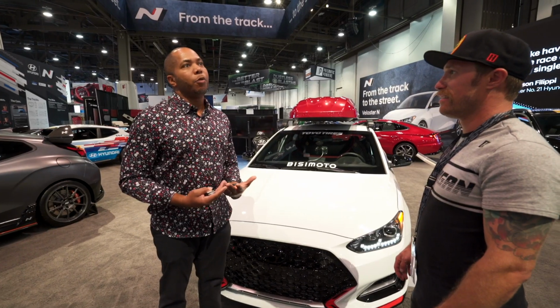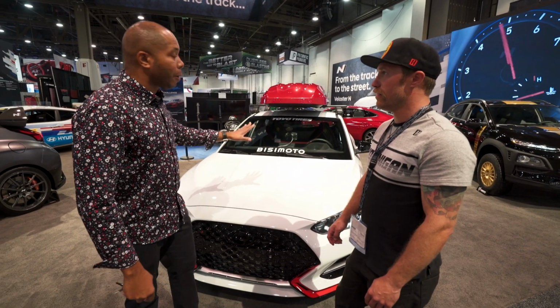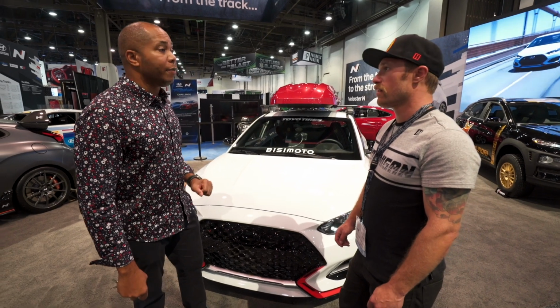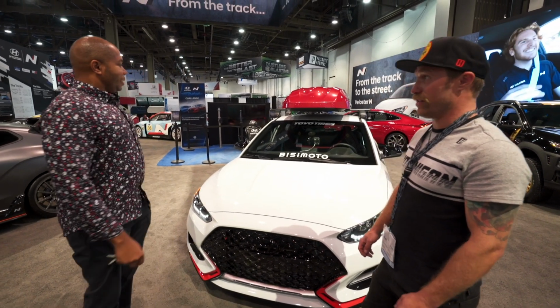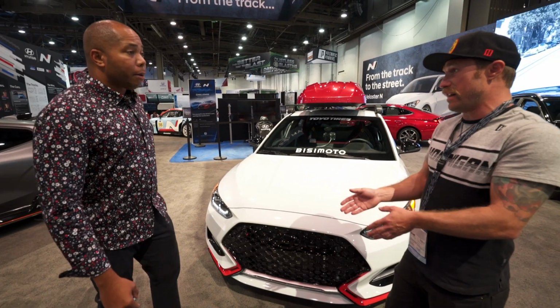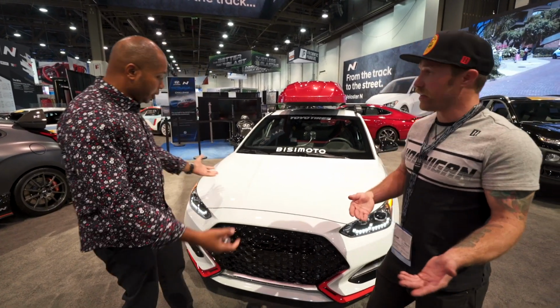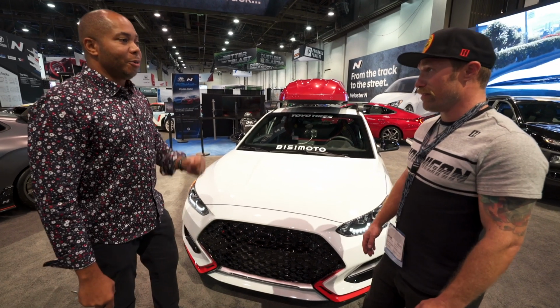I'm a huge advocate of really bringing cars to life and making it our own, for every enthusiast around the planet. And a lot of these parts will be available first quarter of next year. That's amazing. And everything was pretty simple to put together. Very straightforward. Even though it's a little bit of R&D for you guys, that's what makes it easy for everyone else. Absolutely. Simple hand tools. You can really convert a car to this. Yeah, and a little bit of elbow grease. You'll be good to go.